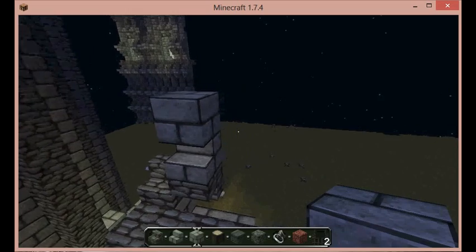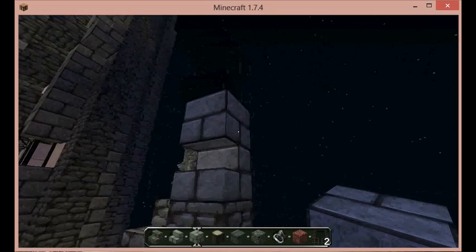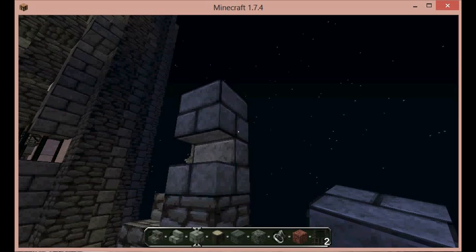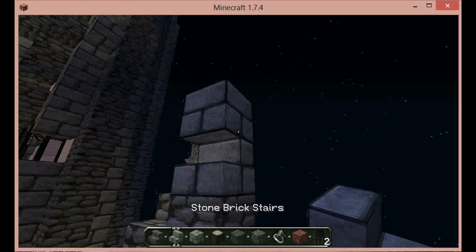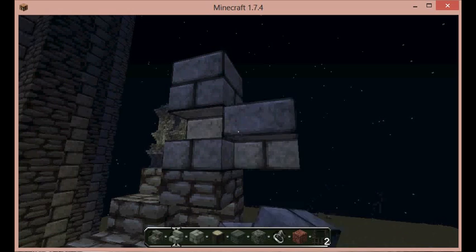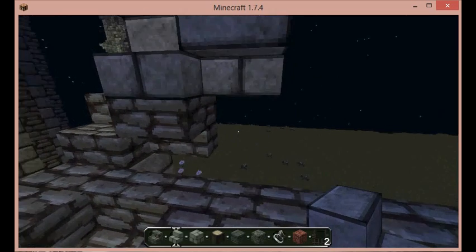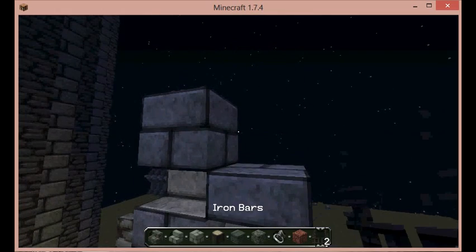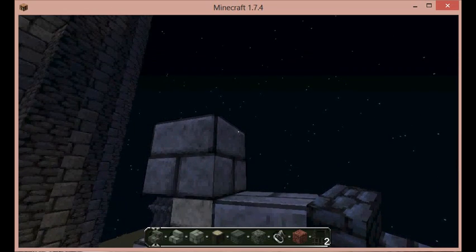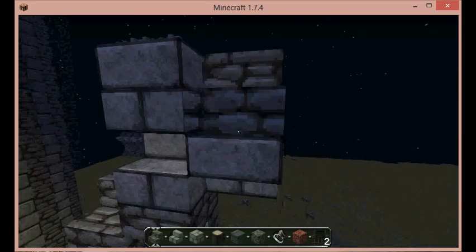Now, where were we? Alright, right above that stone brick stair, you're just going to place a stone brick. Then right next to that stone brick stair, you want to place an upside down stone brick stair with an upright cobblestone stair.